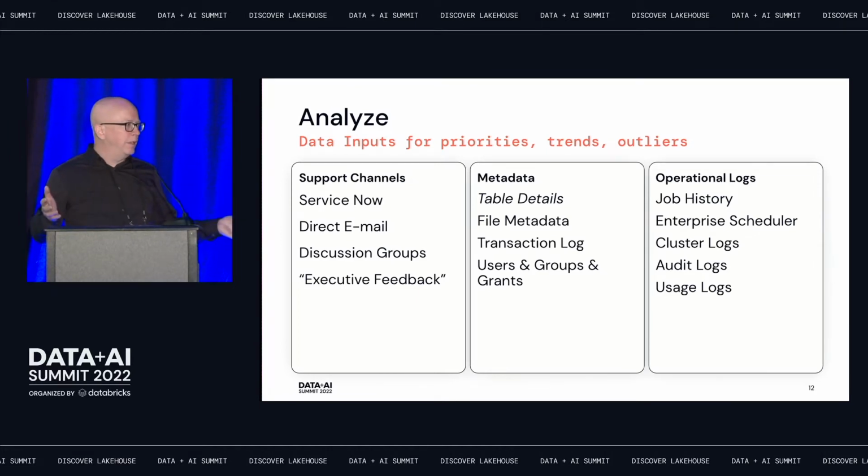So in terms of metadata, this talk is going to deep dive on table details and the metadata that you get out of that. Some pretty simple metadata, relatively easy to gather, and it'll get easier in the future, hint, hint, in terms of product roadmap. There's also file metadata on data that's being ingested into it. That can help drive sizing decisions. We'll get into that a little later in terms of permissions and over-permissioned access. You can scan your users and groups and grants and link that data together.